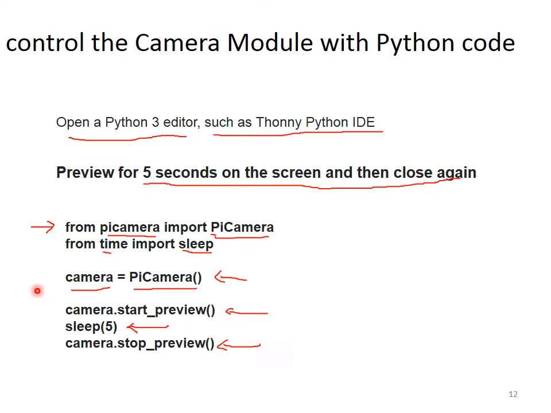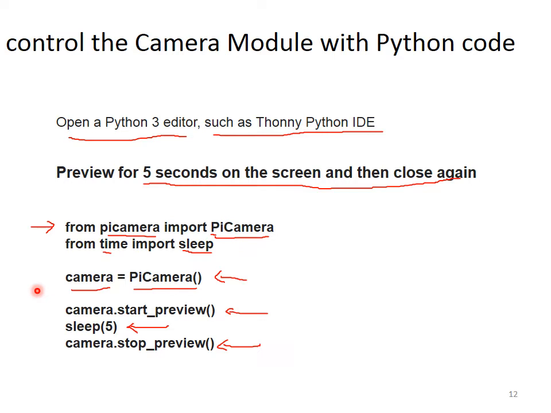You need to open the Python 3 editor, which is also available in the same menu list of different commands, right? And in this editor you had better select Thonny Python IDE. It is a very light Python editor, very easy to implement the task with, so we are preferring it much more.